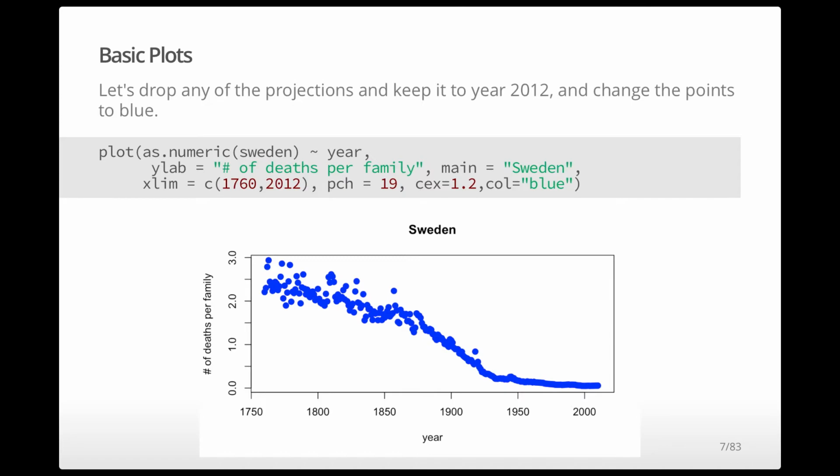So let's say even though I passed in data up until the year 2110 or something, these projections, let's say I only want to plot data from 1760 to 2012. It's saying those are the limits for my x-axis, so it'll only go from 1760 to 2012. PCH equals 19 means we want points that are colored in. CEX 1.2, I want to make everything 20% bigger. Col equals blue, I want the points to be shaded blue. So these are some of the ways you can customize a plot in base R graphics.